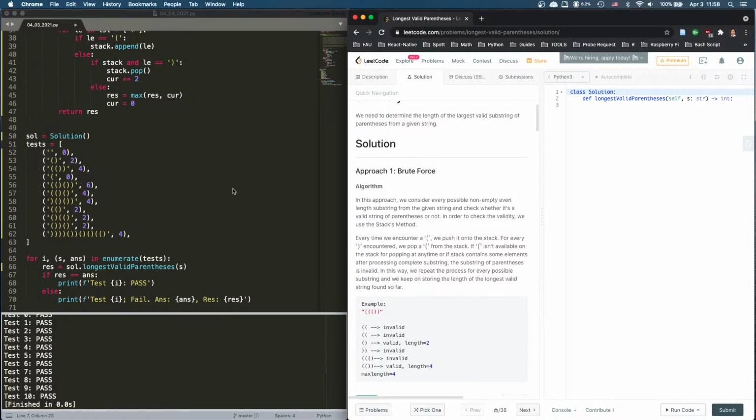If we have a left parentheses and we have no unmatched, so we should start from 0, right?